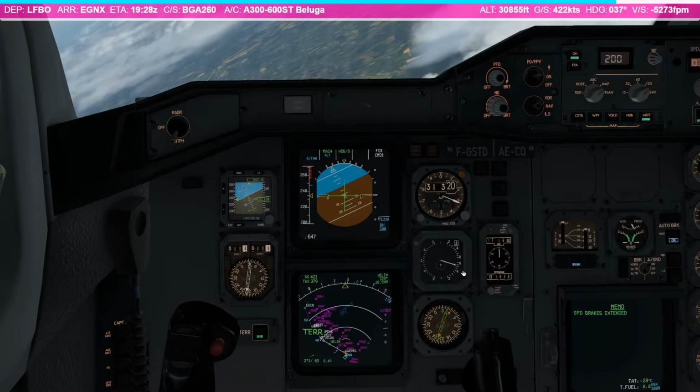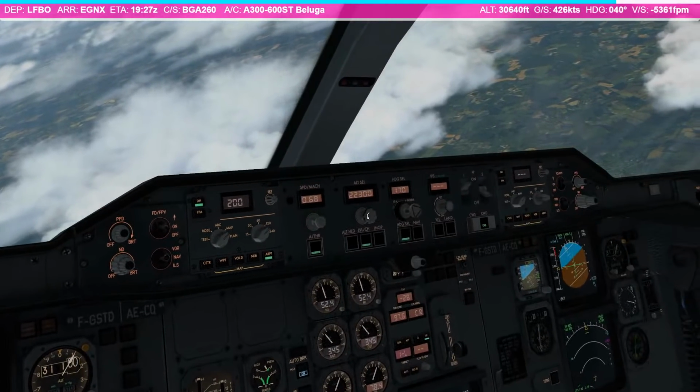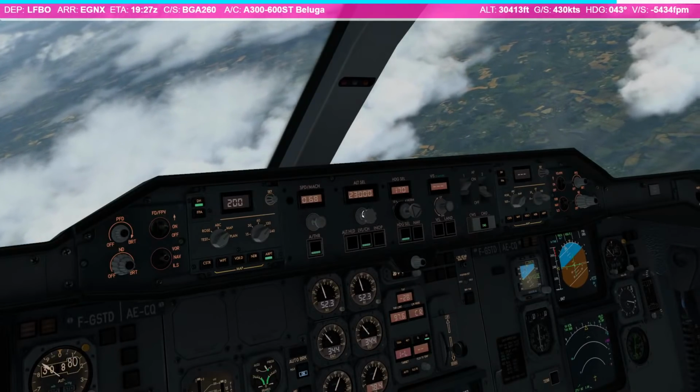Beluga 260, stop descent flight level 250. Stop descent flight level 250, Beluga 260.